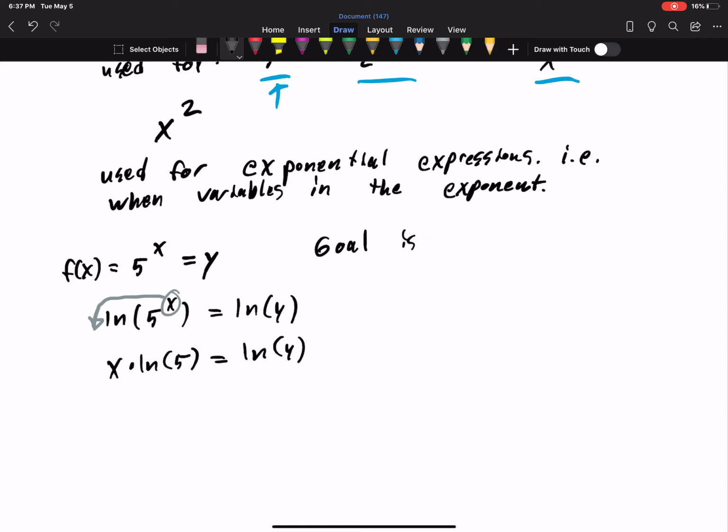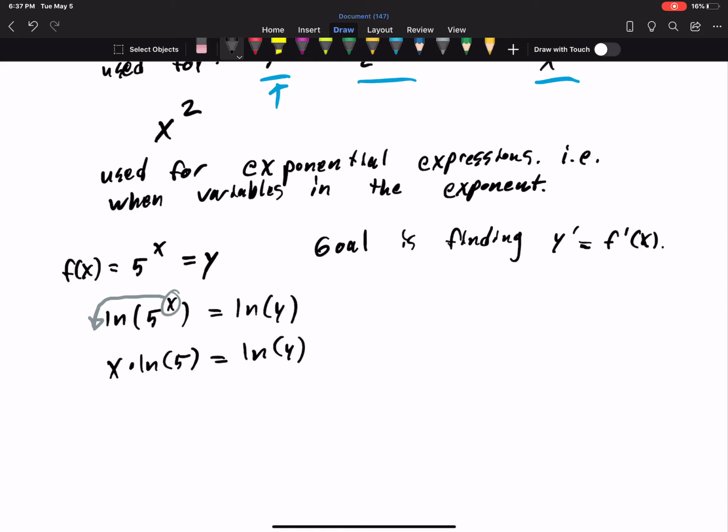All right? And the goal, of course, is finding y prime. That is, we want to find the derivative of this thing. So if you like, you can write f prime of x. Same thing. All right? So it's like, oh no, we just took a natural log of y. How do we handle that sort of circumstance? Well, we have the power of implicit differentiation.